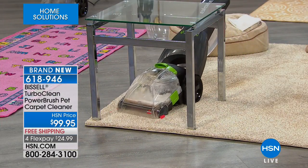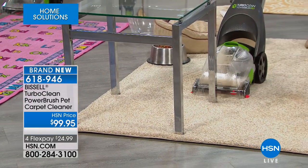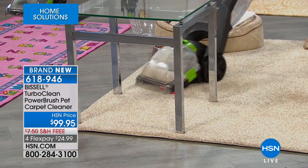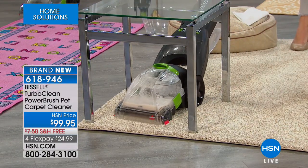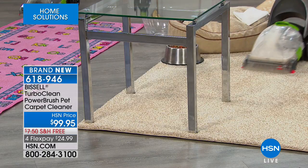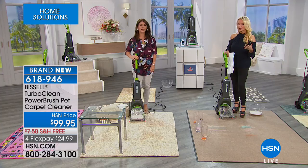Experts recommend that you have your carpets cleaned all the way around your home at least twice a year. Do you do that? Probably not. But you know what? Now you will clean whenever they need to be cleaned, because at 12 pounds, you won't mind pulling this out of the closet.